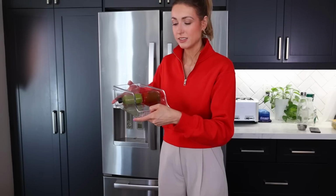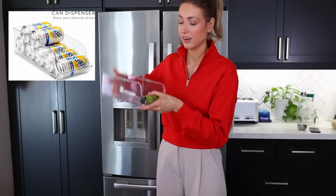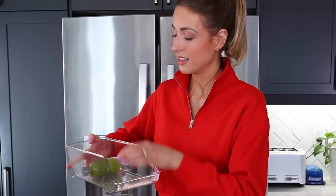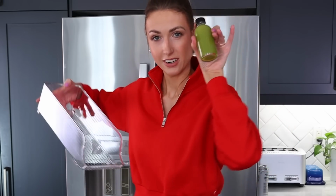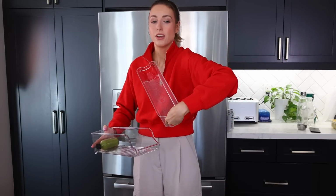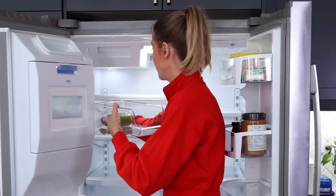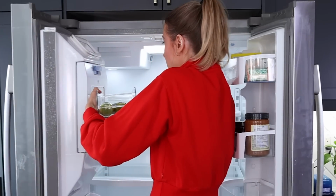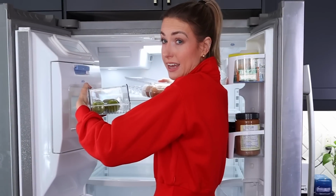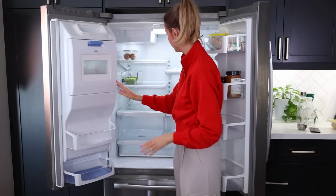This one is technically for cans of pop or whatever. Soda, we say pop. But we make little containers of green juice for the kids to take to school. And we've been housing them in this thing. This thing doesn't hold all of them. So I'm curious if this is a better system. I need a shelf. Oh, that could have gone real poorly. I'm gonna put this here and have all the kids' lunch stuff on this shelf. Maybe, I don't know, we're gonna find out.